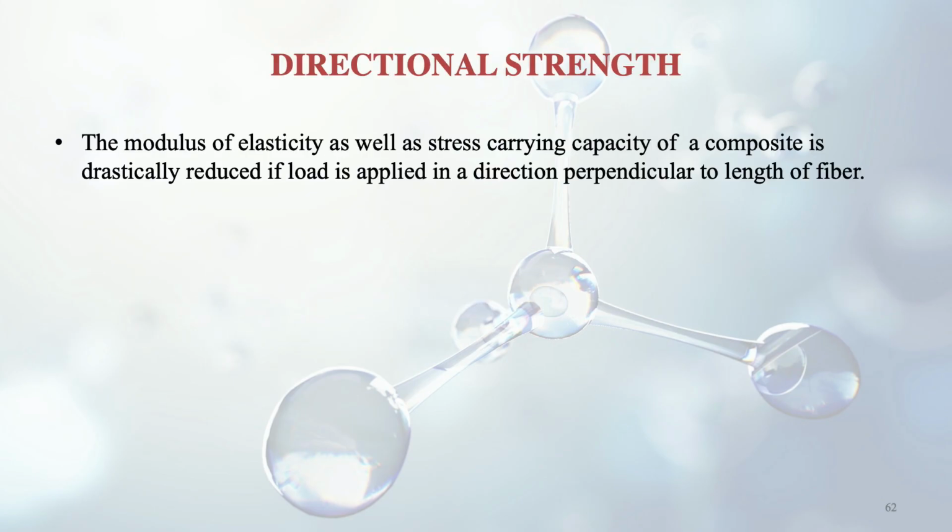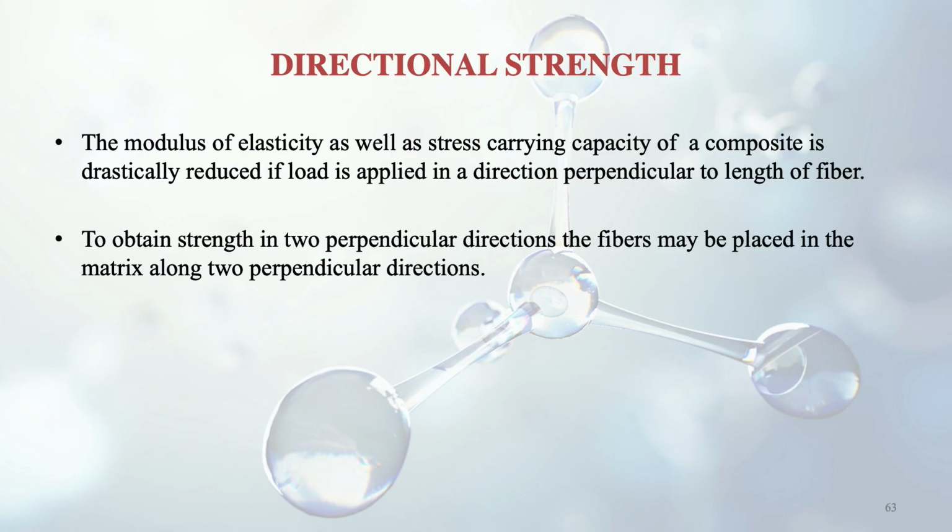The modulus of elasticity as well as the stress carrying capacity of a composite is drastically reduced if load is applied in a direction perpendicular to length of fiber. That's what I told you earlier, that if the load is in the direction perpendicular to length of fiber, then it's very weak, it doesn't have strength in that direction.